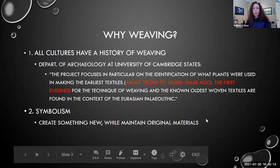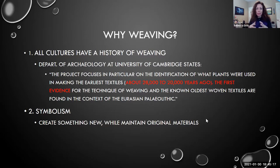I chose weaving exactly for that collective piece, because the symbolism behind weaving is that you weave all these different colors together and they become stronger together, but you don't lose the individual strands. Each piece is still an individual strand. If you wanted to, you could separate the weaving and have your original pieces. Whereas if you were doing painting, the symbolism is you mix colors and get a whole new color. You can't then separate them back into the original colors. And I really like the symbolism of that for talking about culture.